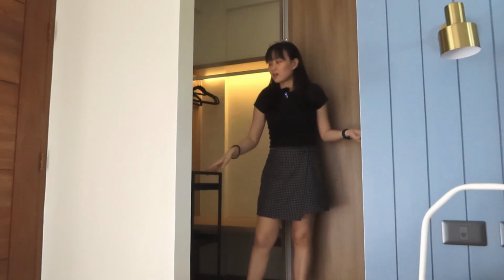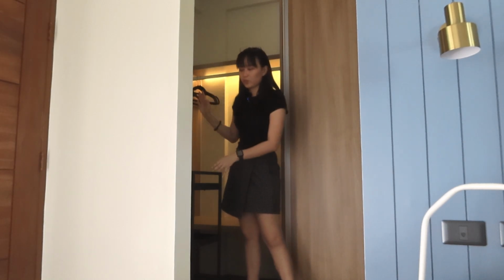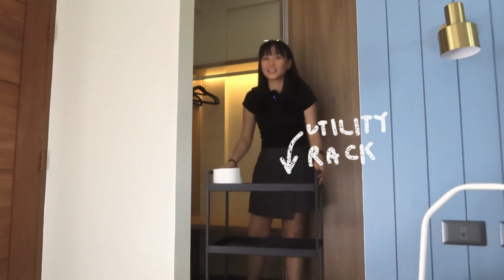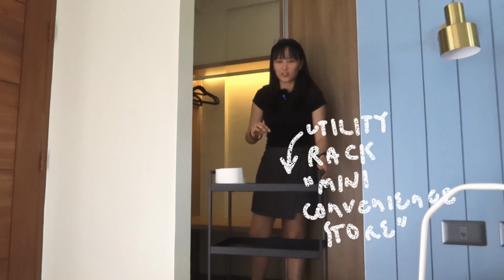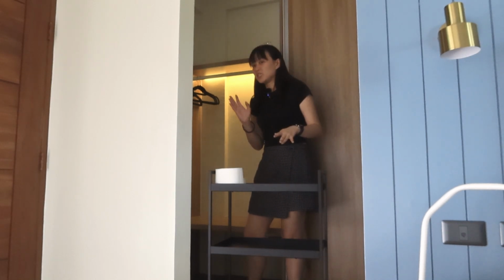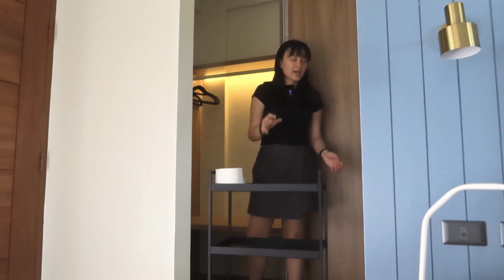And then we also have our walk-in closet here. So we are actually keeping our utility rack here. Our utility rack is basically going to be our mini convenience store for each room. So we're just going to fill it with some necessities, some coffee, tea, and a hot kettle.